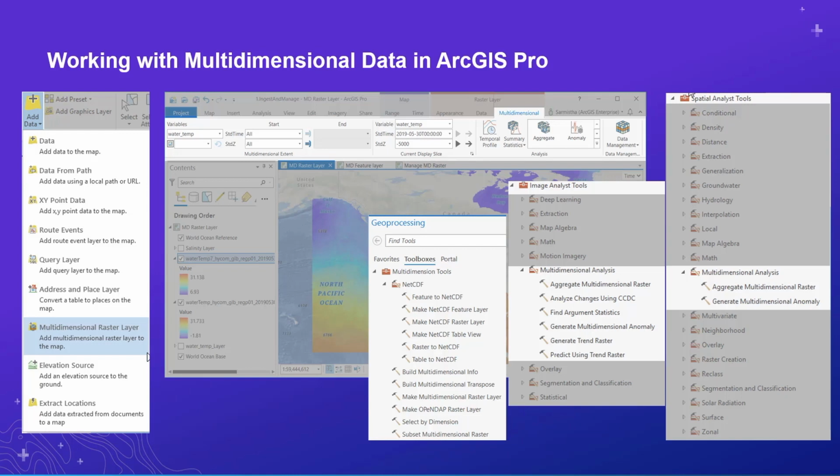The primary one that you might be working with is Multidimension Tools, where you have tools for reading the data, tools for writing the data and other data management. In the Image Analyst toolbox and Spatial Analyst toolbox, you have analytical tools. You can find them in the Multidimensional Analysis toolset. Pro 2.5 also has a new ribbon to work with multidimensional data, and obviously it is called Multidimensional, and it gets activated when you are working with a multidimensional layer. We'll talk about that in a minute.